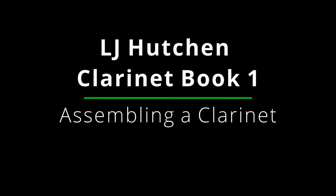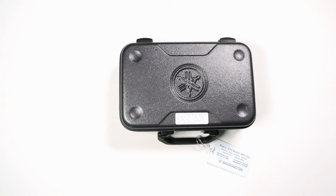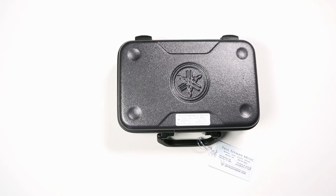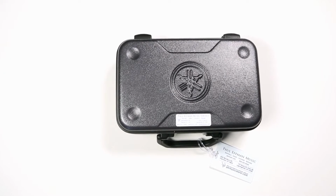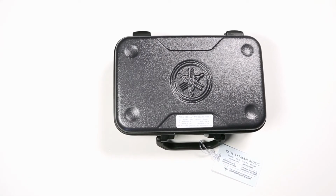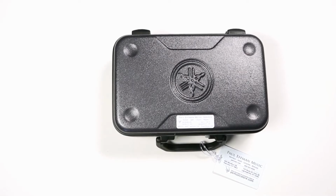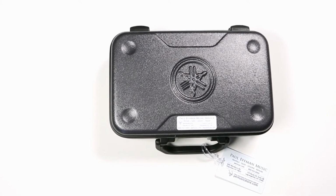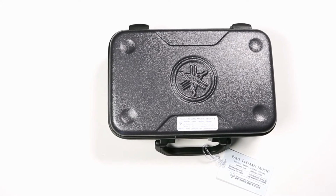In this video, we will learn how to assemble a clarinet. Before opening the case, make sure that it's upright. The top of the case will usually have a brand logo, a sticker, or a number to identify the top of the case. If the case is in any other position when you open it, there is a risk that pieces could fall out and get damaged. Always make sure the case is on a flat surface and facing upright before opening.